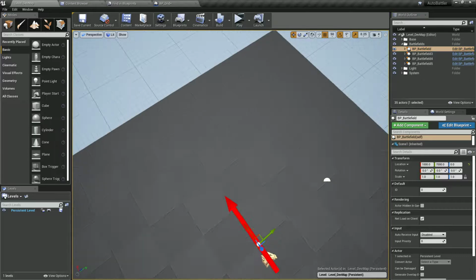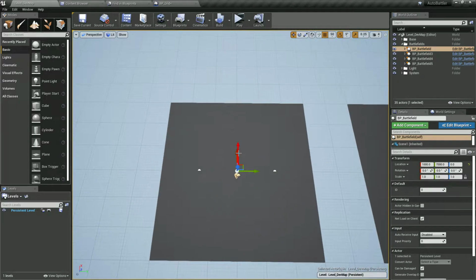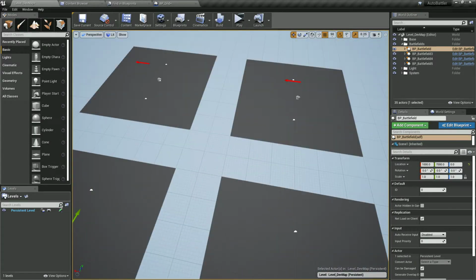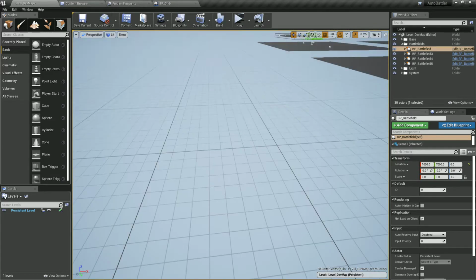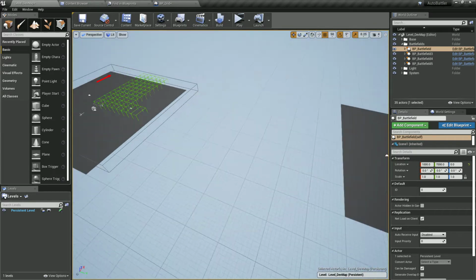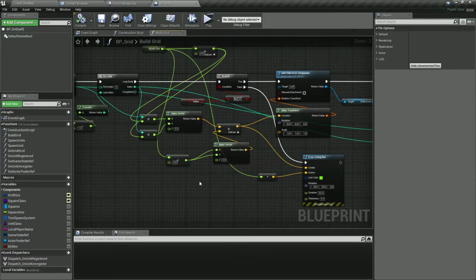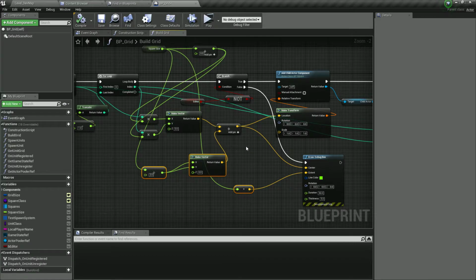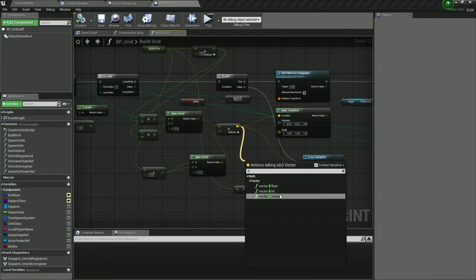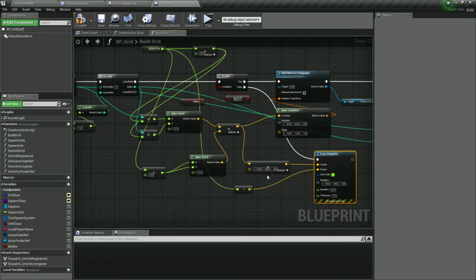Let's just check out the battlefield real quick. We just don't see any. Oh yeah, okay, I know why. Because we are adding this as a relative transform, so we need to add the position of the grid.